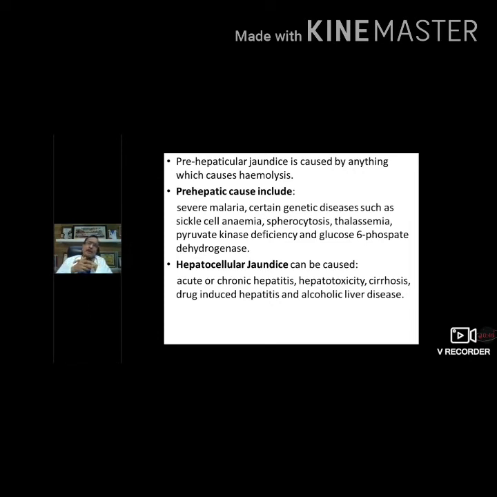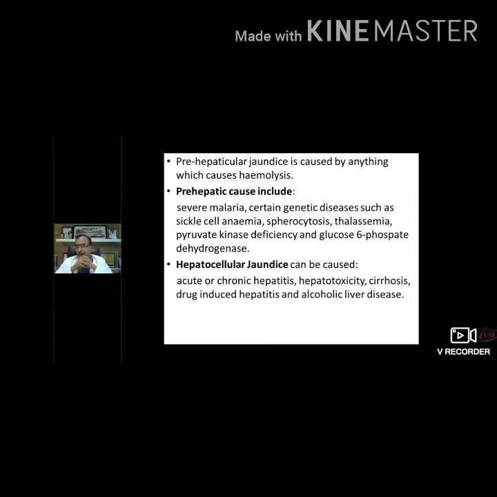I will give you one example, Crigler-Najjar syndrome type 1 and type 2. The prehepatic jaundice. It is a congenital disorder due to an autosomal mutation in the child. It occurs in the neonate. In type 1, there is absolute deficiency of glucuronosyl transferase. So the life of the child is very short, but because of phototherapy and more sophisticated treatment, the life is being increased, though not at all.